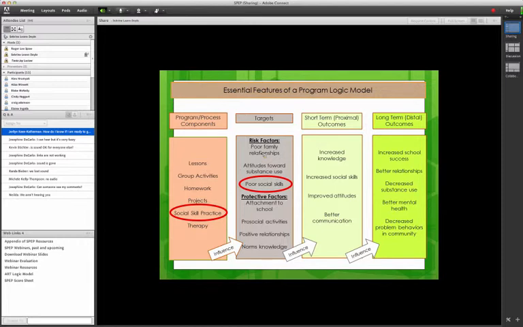And when you do those social skill practices, you're going to hope that in the short term you've increased social skills. And then in the long term, you hope that you're going to see decreased problem behaviors overall within your community.